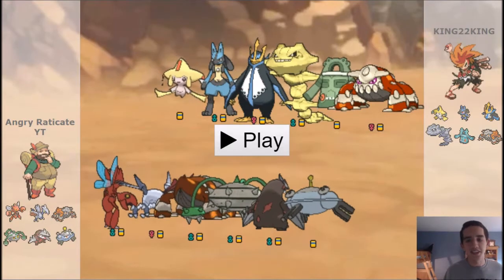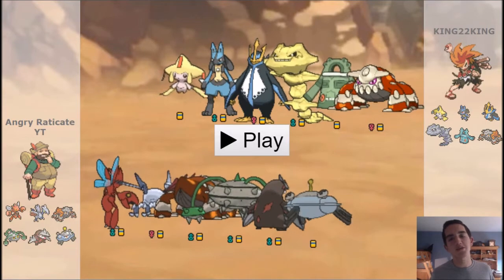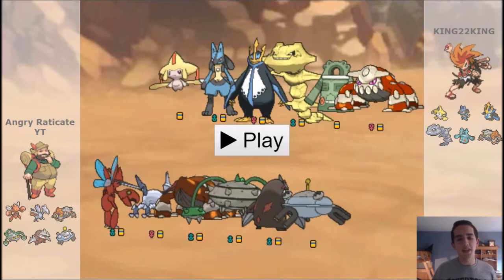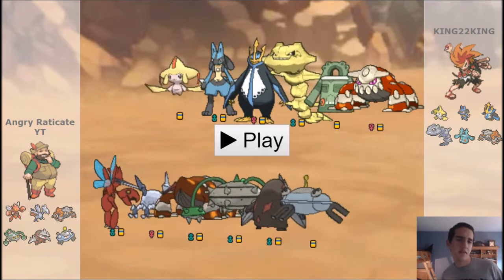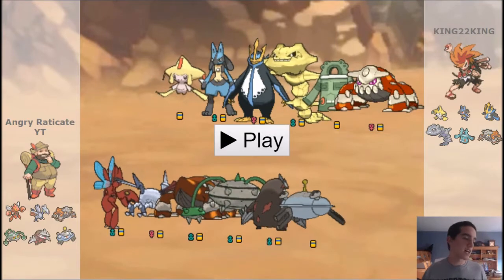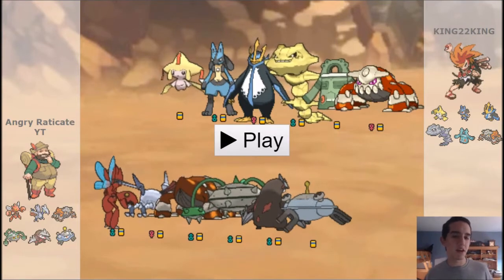Alright, for our first fight here against King 22 King, he has a Steel type, so we got a Steel duo fight going here. I think with this team I went like 7-3, something like that, maybe 7-4. I didn't do as many fights as I did in the last few types. I didn't enjoy Steel as much as I thought I would.